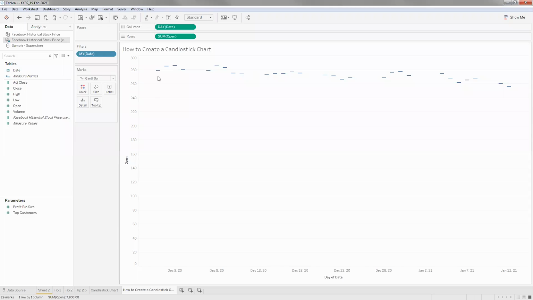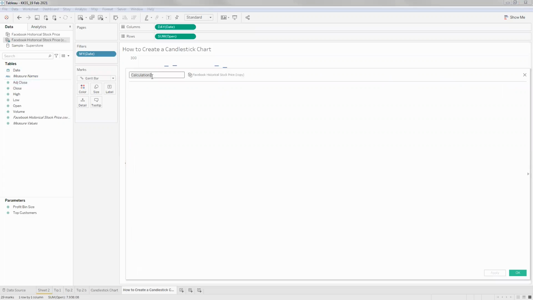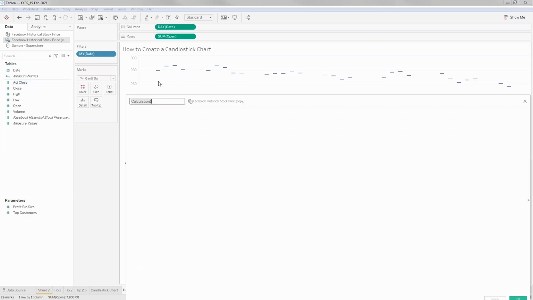Now, as we saw, my intention is to have the length of this bar correspond to the size of the change. I can obviously have open and close, so I can create a calculated field between these two, giving me the difference that I can use as a size for that particular mark. That will create the Gantt bar like a bar chart sort of thing. So let me create change in price, whatever the close minus open.